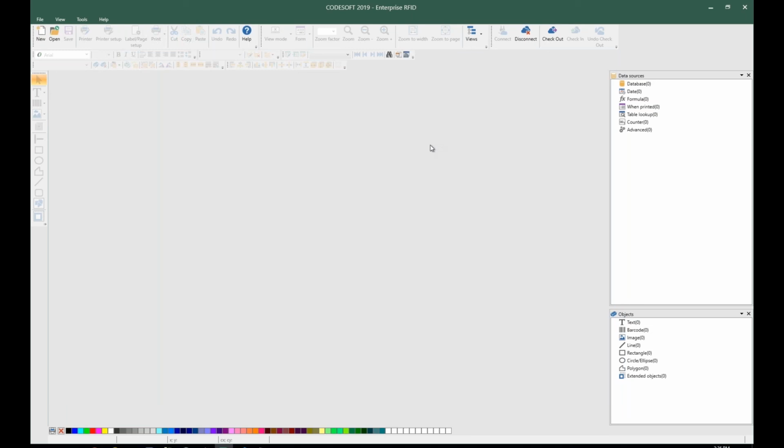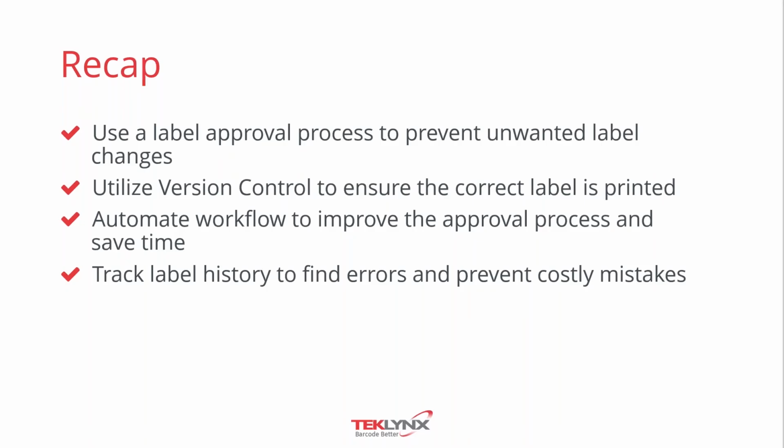Cool, so I'll go ahead and switch back over to our presentation. The demo itself, just to recap a little bit, we saw the different steps of the process in the approval, where the designer submitted to the administrator and the administrator actually approved to make sure that the label changes were correct. The version control, we saw that version 2 was our final, and with the permissions, version 1 was not allowed to be checked out by our print users, and how the workflow just saved time in general, and all that was being tracked on the back end to make sure we had a history of what was going on.